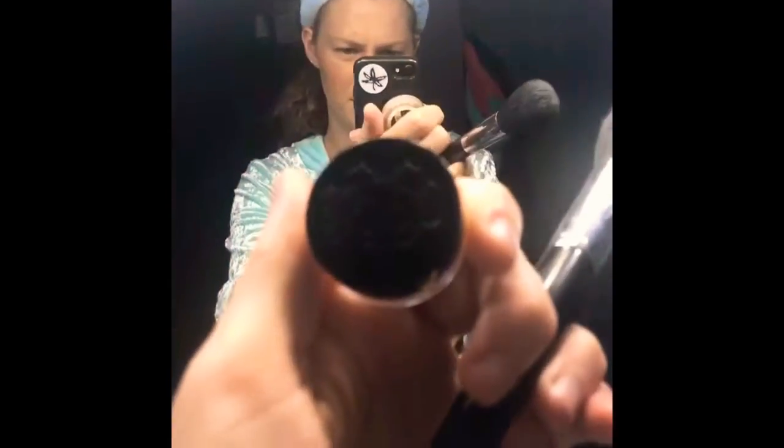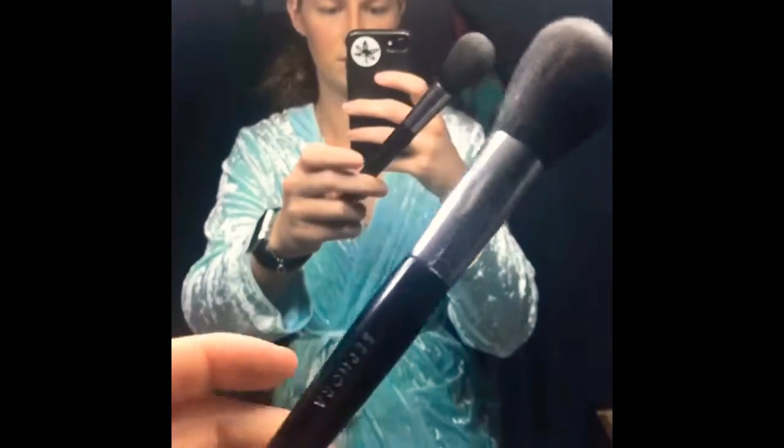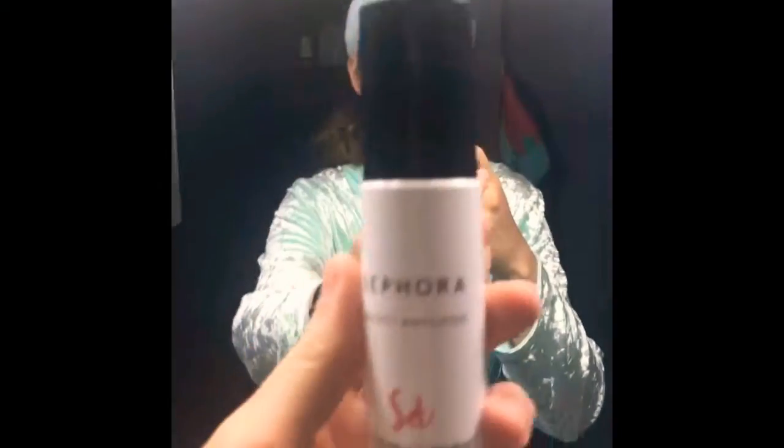My last face step is a setting powder — I use my Sephora 59 brush. I'd never heard of setting spray or setting powder before, so this is something new I'm trying. It came in my birthday package. I just blend everything together with it, and it puts everything together so it doesn't look so dramatic.